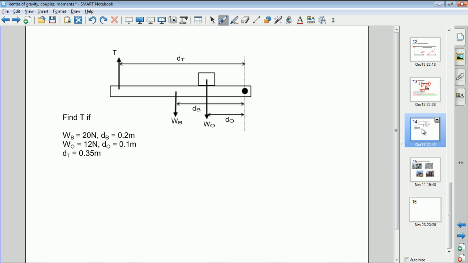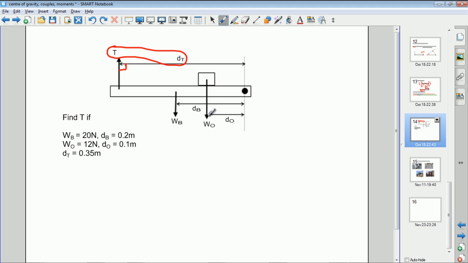So let's do a little worked example of that just to illustrate what I'm talking about here. So here is an object with 3 forces acting on it. We're going to say that the object is in equilibrium. It's being held up by a rope perhaps or something, and we have a tension in the rope which is acting at this distance from the pivot. So the line of the pivot is over here. That distance there is perpendicular, so that's okay.